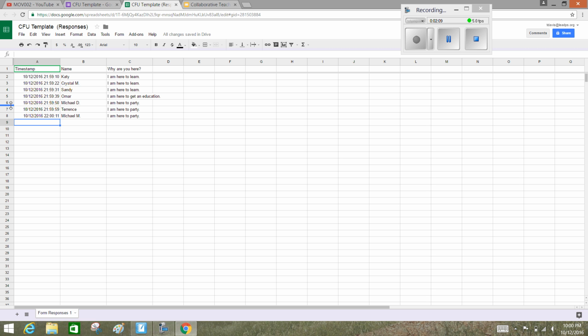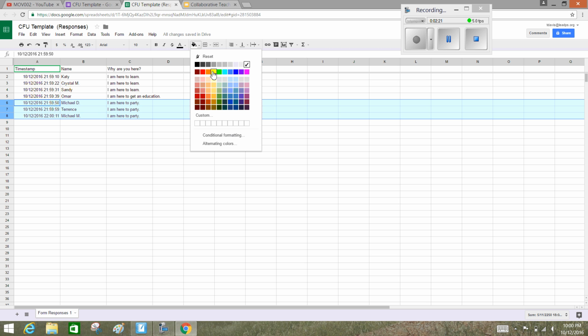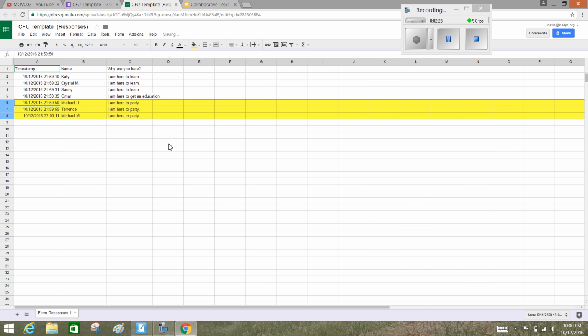So the thought around this being a check for understanding is that if we had this up as the two collaborative teachers in the room, we could look at this data and highlight it. After a launch, for example, as we're moving into our small groups, we can identify the three students who need the most support and who are going to be working with a content teacher, while some of the other students are working in bigger and small groups or doing individual instruction. So this is one example of something that you could use.